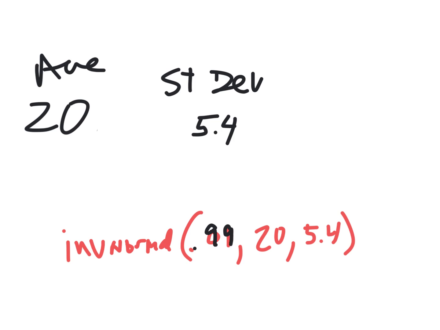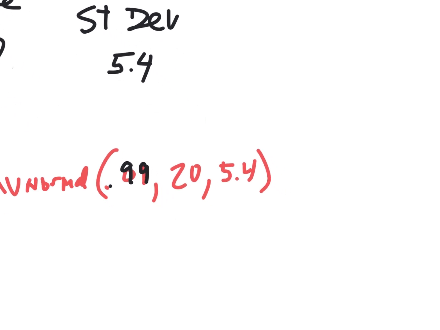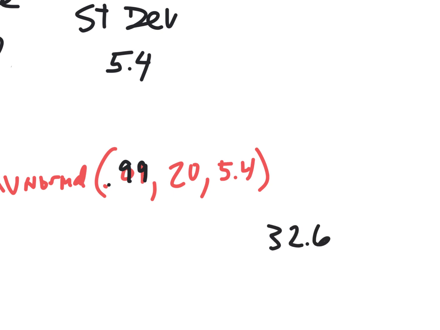Did you get it? Yeah, I got 32.6. Do you get that's basically a 33 ACT, if we're going to round it? A 33 ACT is a really good score. 36 is the perfect ACT. So if you want to be in the top 1%, there you go. You want to be at a 33. And I actually had heard that before, that a 33 is top 1%. And look at that. We just proved it using inverse normal.